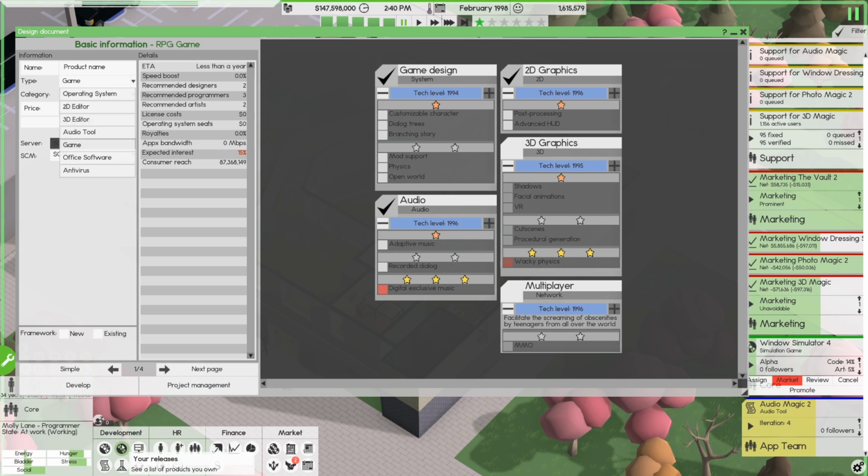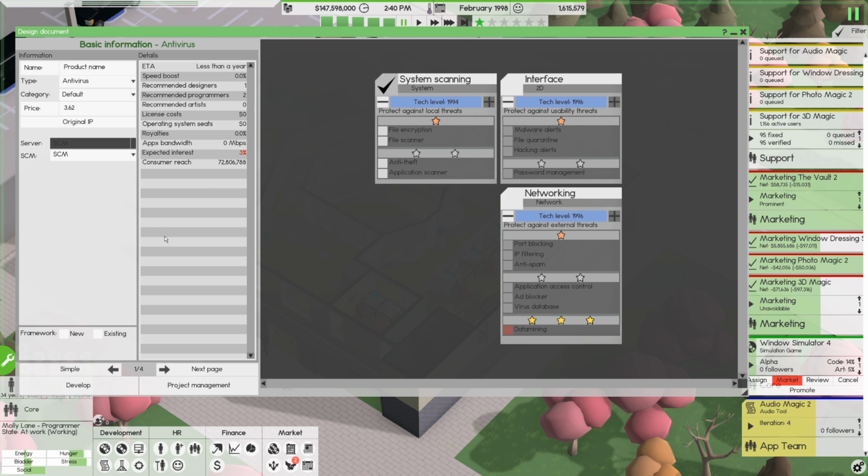Maybe we can get them... What's our other tool that we need? Oh, we can do the antivirus again. That's pretty quick to do. Does anyone know our antivirus? Oh, no, it is. Actually, we're pretty good at antivirus. Let's do it. The Vault 2. Actually, there was a suggestion to do like the Vault 2, the revolting. The Vault 3. Let's just go Vault 3. All right, so Vault 3. Interface. 72%. Pretty good.